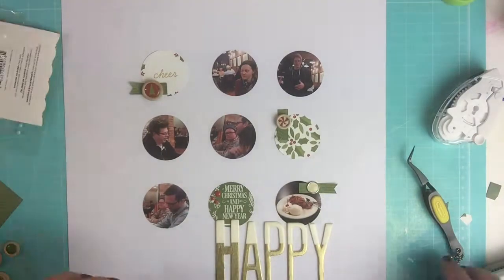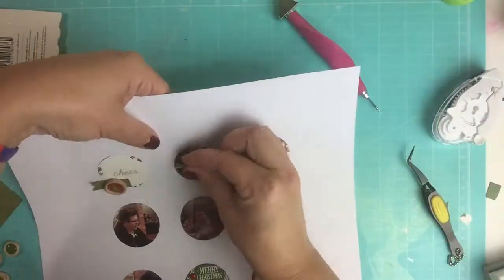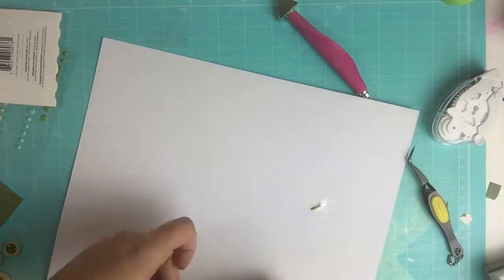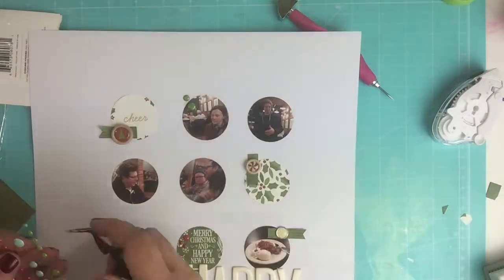So I am going to continue embellishing. Again, super simple. I'm adding brads. That's a brad setting tool. And when I poke my brad through and set the little ends in the back, I always tape it down with a piece of Scotch tape.